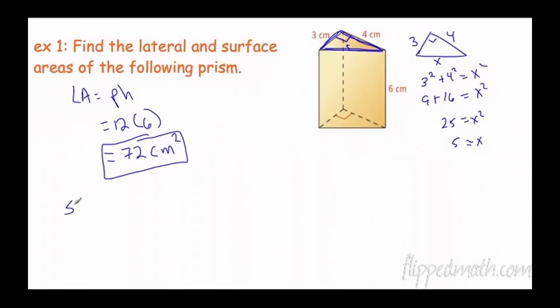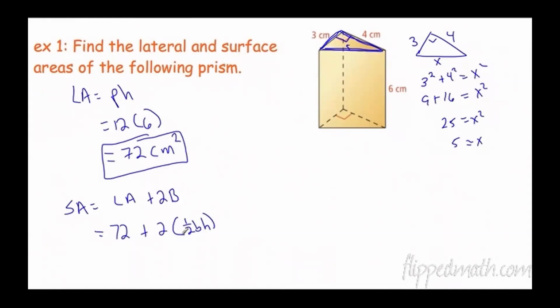So now let's find the surface area. The surface area is the lateral area plus 2 times the area of the base. Well, we know the lateral area, that's nice, 72. Plus 2 times the area of the base. What base do we have? We have a triangle. What's the formula for the area of a triangle? 1/2 base times height. Now, I know this gets confusing. We got a base here, we got a base here. That's why I kind of did this as a big B. Big B means area of the base.